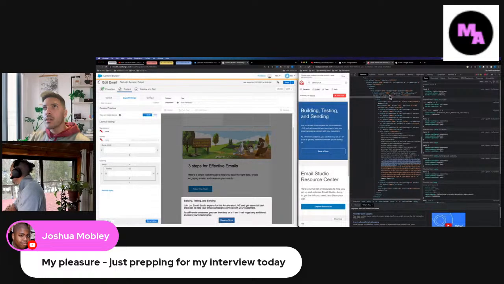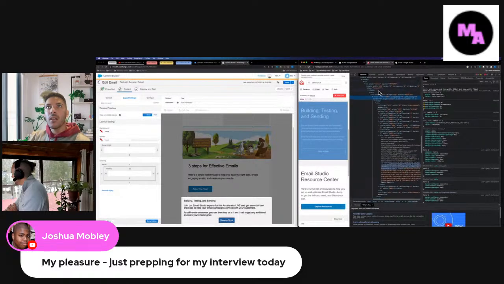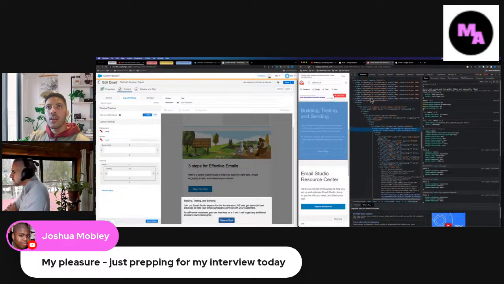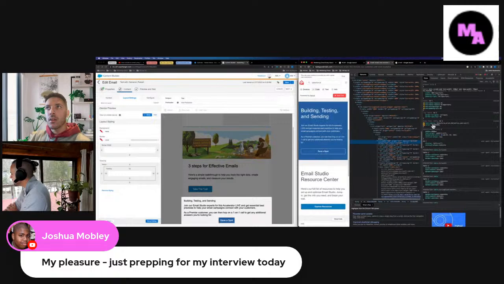Popping out the HTML. Let's see here. Computed layout, event listeners. Table body. Table cell padding. I'm thinking the table cell is the same as the table background color.